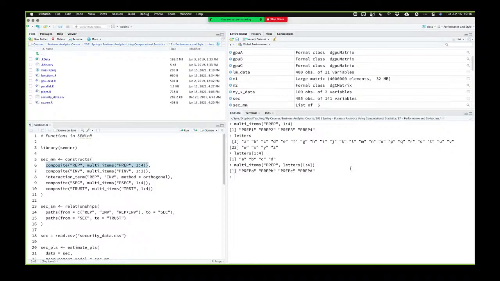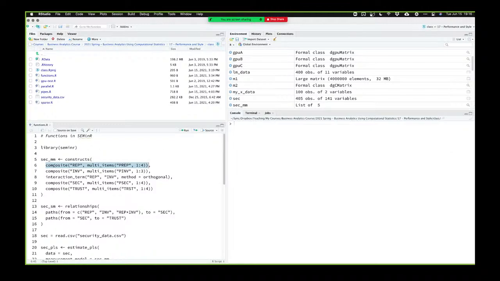When my students and I created the seminar library, we had a lot of fun creating functions that do some helpful things. It captures some things that we want to do frequently into a named function, a named behavior. And the return is usually a vector, a list, or maybe a data frame. So that's what multi-items does.